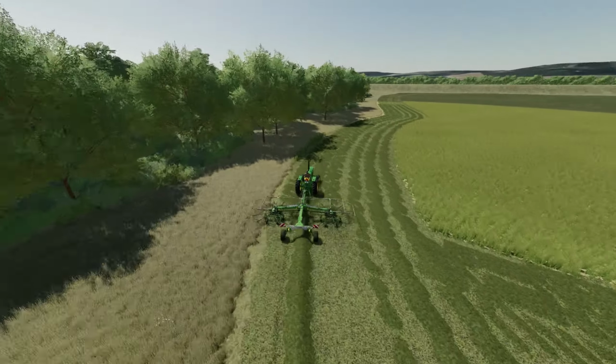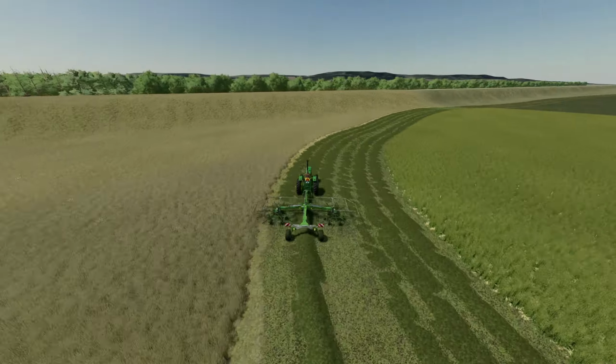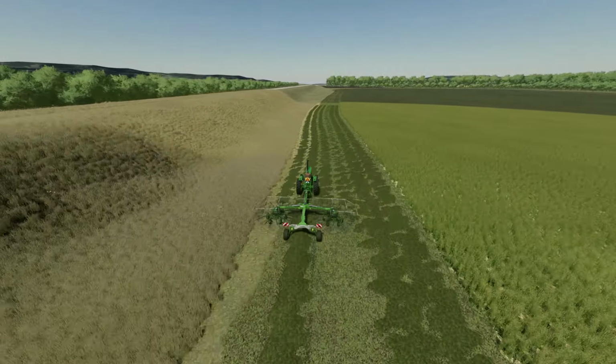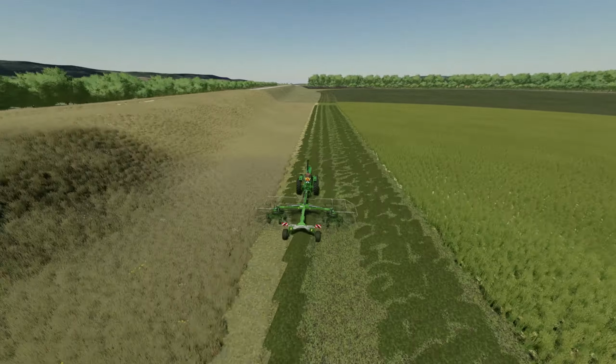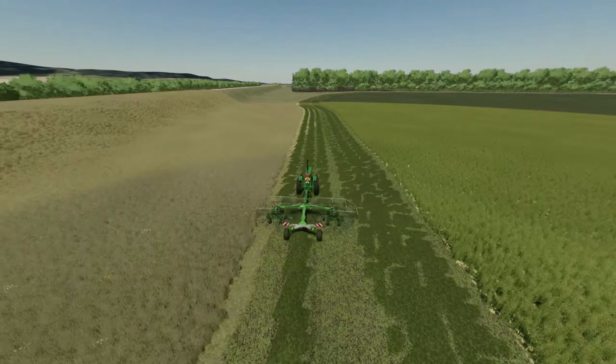We continue our mega farm journey, where again, we started with only $5,000. Again, today's video starts out with some wind rowing. We're going to get into the baler, get some more silage bales wrapped, but more importantly, we are going to break out the Gleaner N7 harvester, and we are going to take that over to our neighbor's farm.